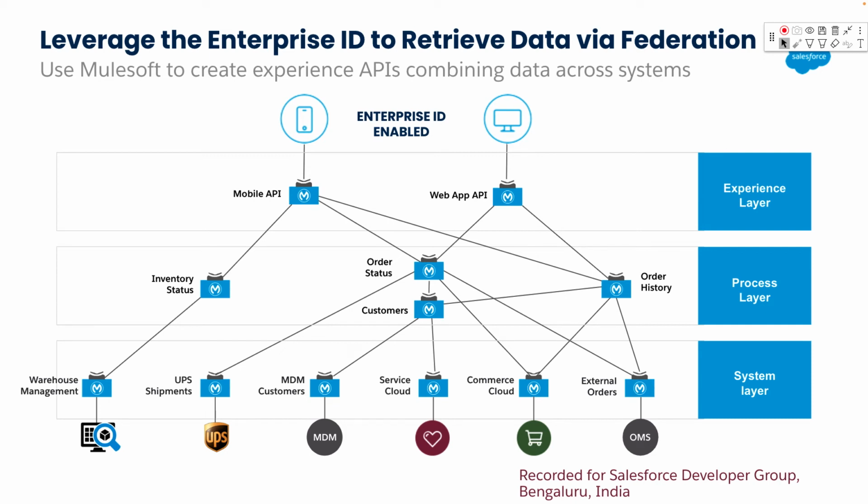So system APIs will help us unlock the data from SAP, Salesforce, or e-commerce systems by putting APIs in front of them, so that we can securely access these backend systems and be quite consistent and managed in our approach. Process, as I just spoke about, we can build on our system APIs, streamline the customer data from multiple sources, and then map the customers and orders to create their status and the history.